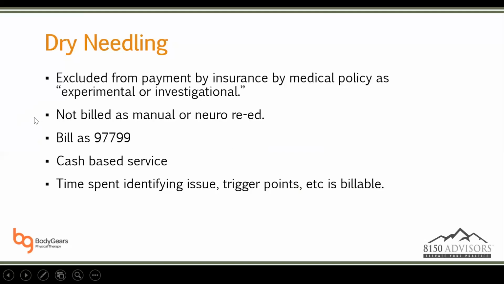The APTA and the members of the CPT committee have stated that dry needling does not have a code. It was not included initially in the manual or neuromuscular re-education code description. And so when a procedure does not have a code, the direction from the CPT book is to bill it as an unlisted code, which would be 97799. And so again, that's a cash-based service.